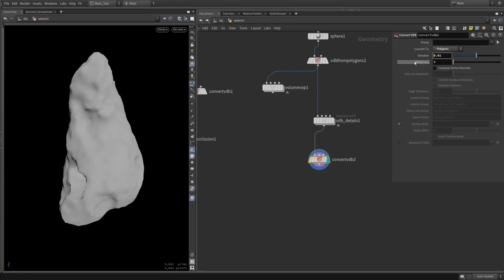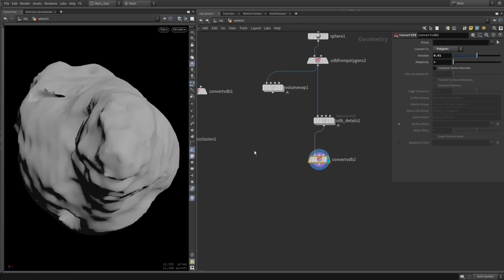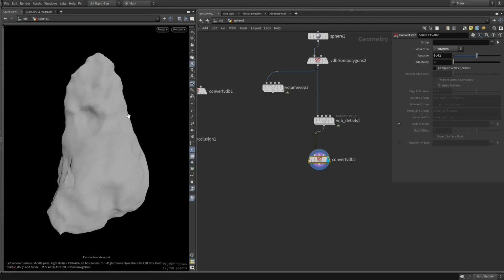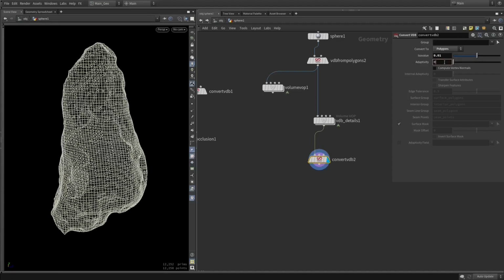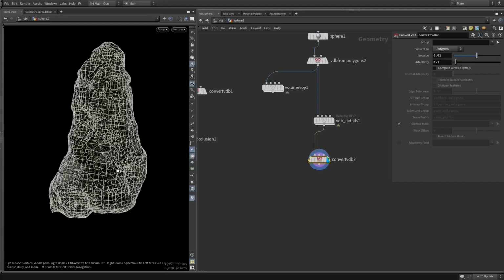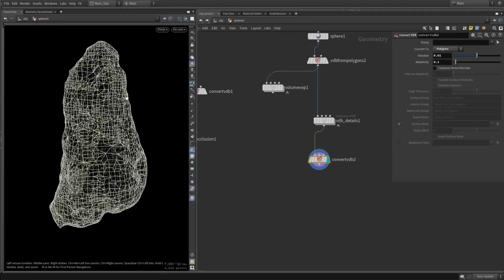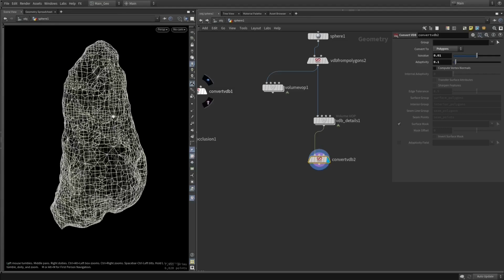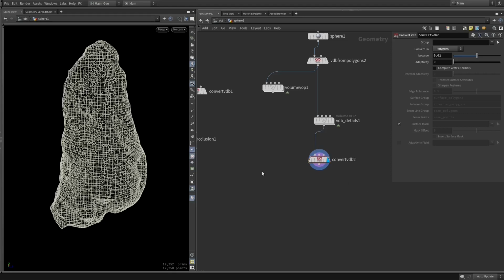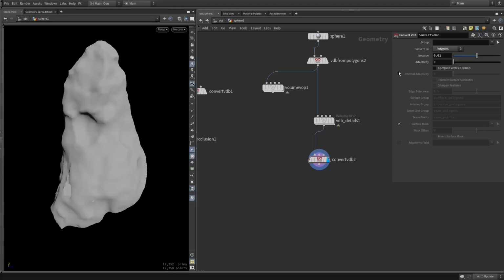And we have adaptivity. Adaptivity is determining, let me show you, the density of the polygon to be mapped more strategically, or more, I don't know, more adaptively.